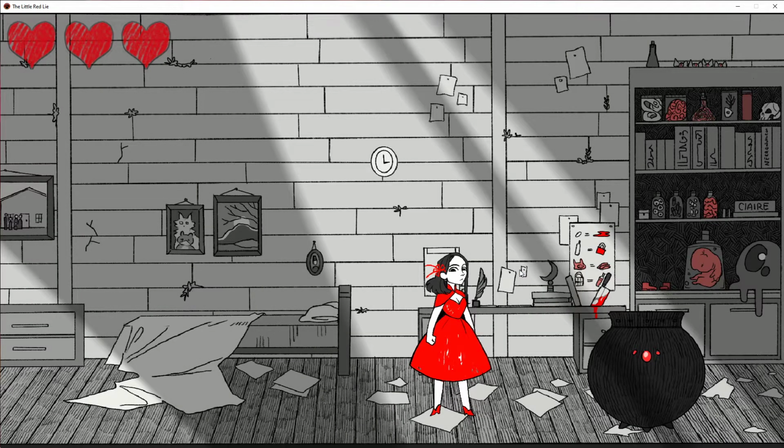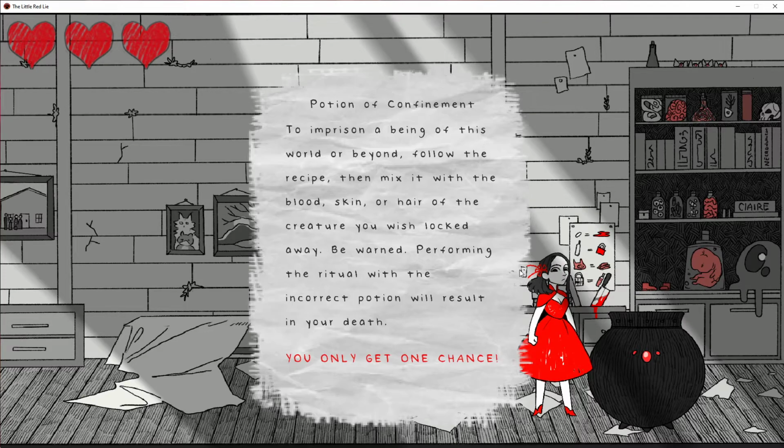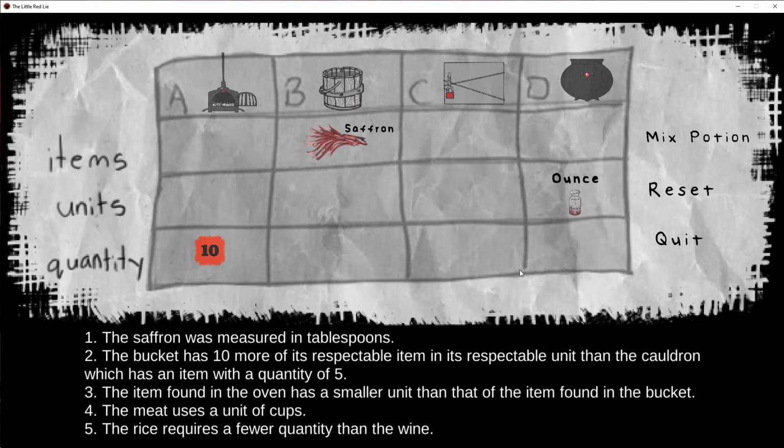So apparently my recipe was incorrect. Now do I pick it from... Saffron is measured in tablespoons. The item found in the oven has a smaller unit than the one found in the bucket. Teaspoons. Which makes that cup. Which makes that meat.